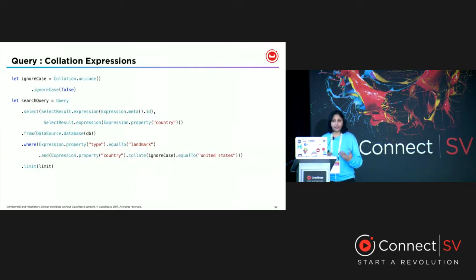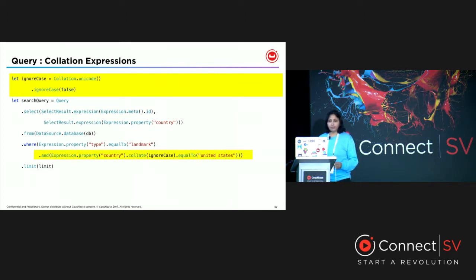Now you can enhance that using collation expressions, where you can actually apply it to Unicode character sets. By default, it's ASCII, and then you can specify that no, I'm dealing with Unicode. And I also want to make sure that while we are doing the string operation, ignore the case. Or in this specific example, I say don't ignore the case, so I want it to be case sensitive.